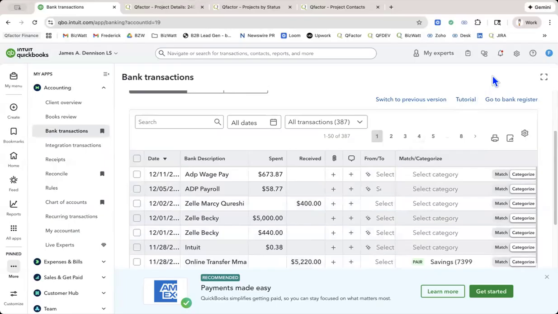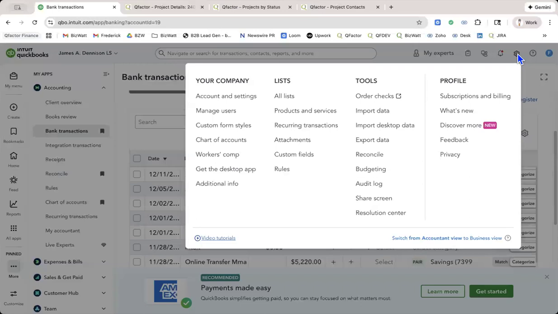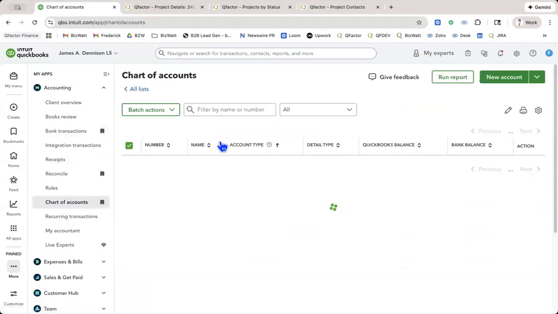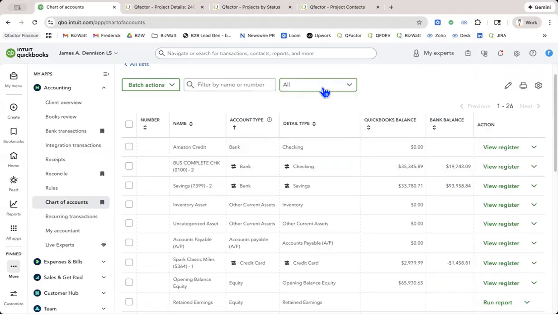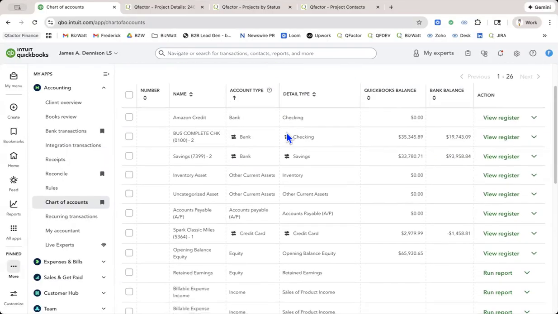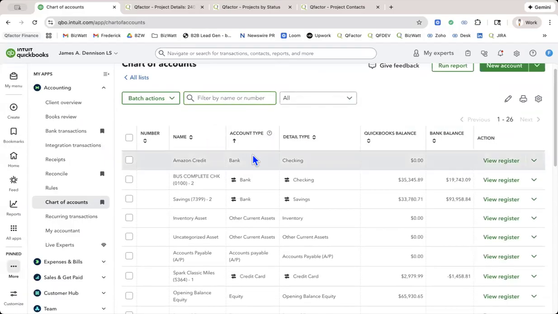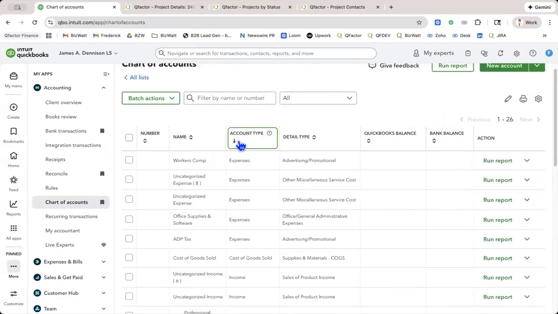So now to go in and change those, we would go up to our gear icon and come into chart of accounts. We can sort. There we go. So now I can come in here.